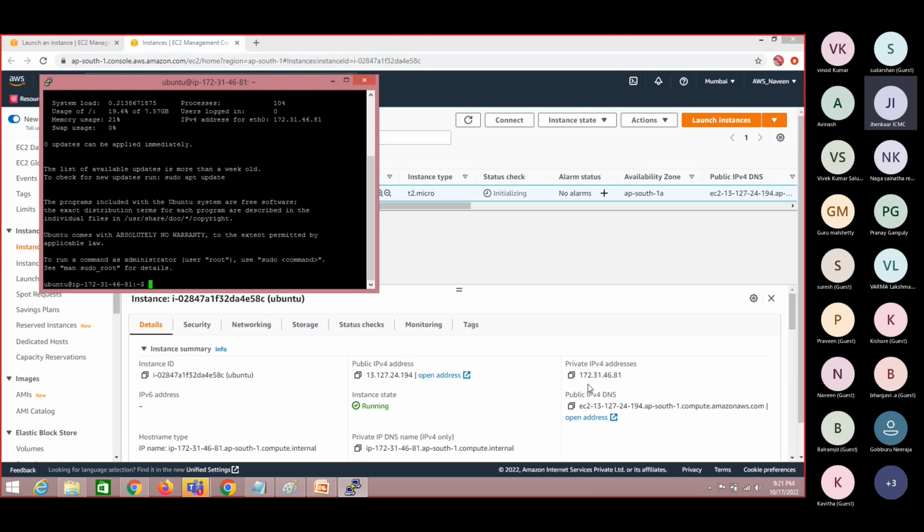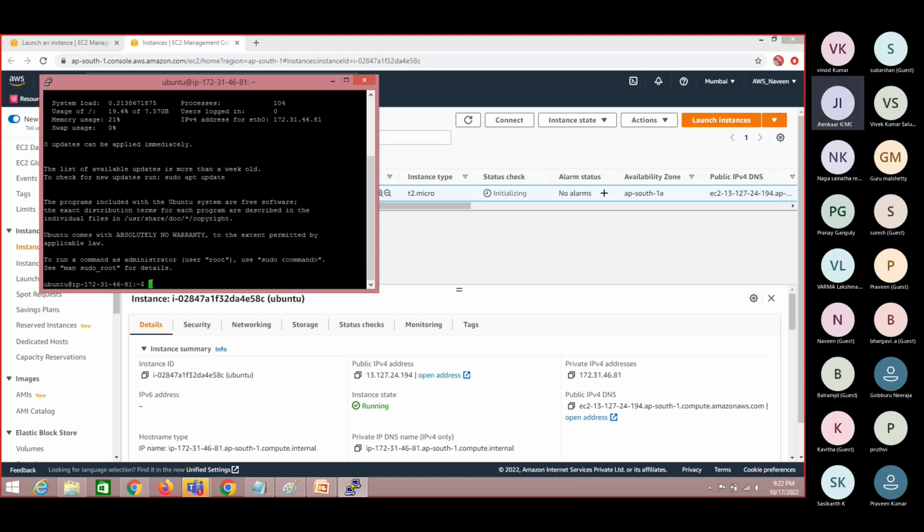In later sessions, when we talk about VPC and all, we will be creating the resources inside the VPC, or inside the private network. For those instances, this will not be there. I mean, a public IP will not be given at all, which means we are very much restricting access to our resources. So that's the reason they'll be providing only a private IP. Only authorized persons can access the private IP.